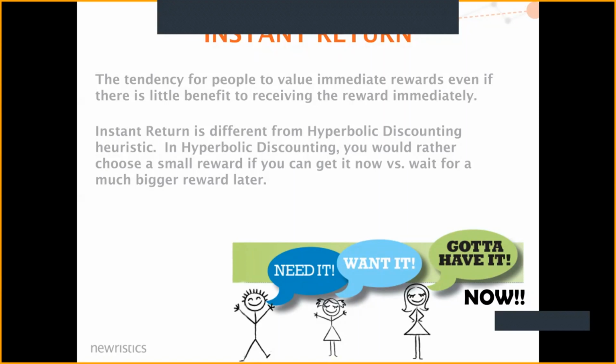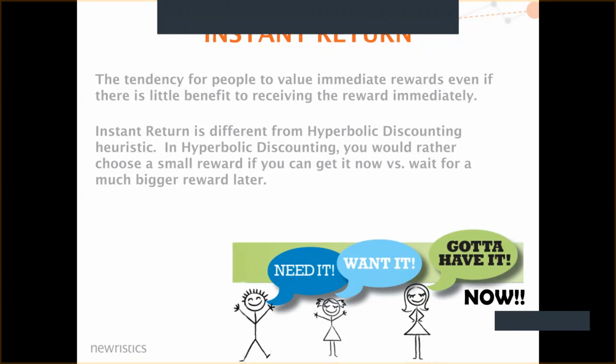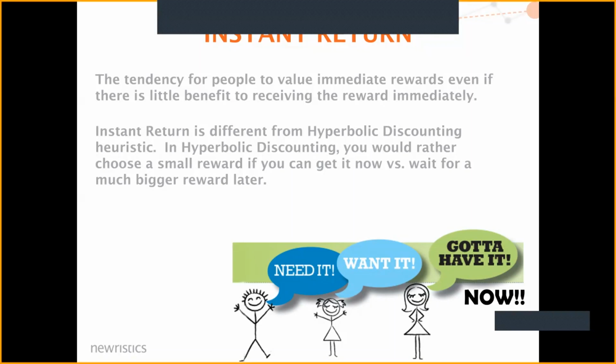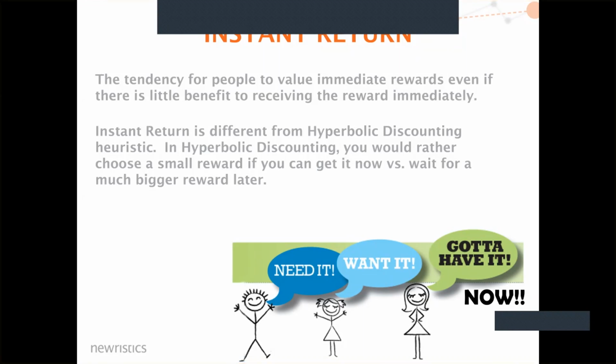For any of you who are familiar with heuristics and biases, you might know another heuristic that instant return may resemble. It's called hyperbolic discounting. The word sounds very fancy, but the idea is very simple. We are wired to discount the value of long-term rewards. We don't trust them. We've never seen them come through in life, and people promise this will happen, that will happen, and most of the time it doesn't. So we tend to discount the value of long-term benefits and rewards, and instead we would rather choose a small reward if we can get it now, rather than wait for a much bigger reward for which we should have waited. It was rationally the better decision, but we don't do that.